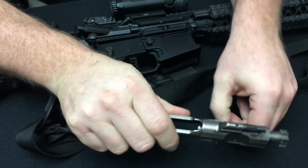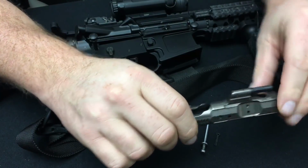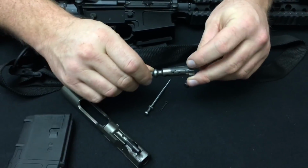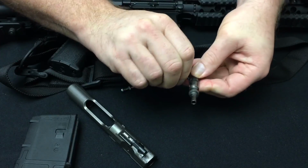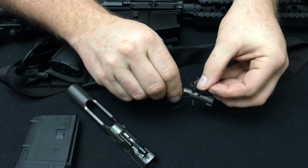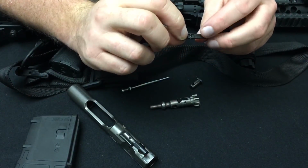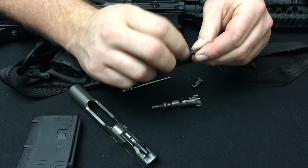This particular bolt is LWRCI's enhanced bolt, and they have made some nice changes to it. If you notice, this has what's very similar to the LMT's lobster tail extractor system. You notice the difference in the shape of it, and we're going to take a look inside there. So as you can see, we have the lobster tail extractor. We have a much more aggressive extractor claw itself, which actually grabs a hold of more of the rim of the cartridge case, which definitely offers a major reliability enhancement.